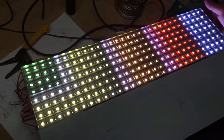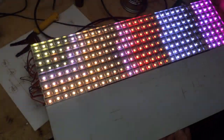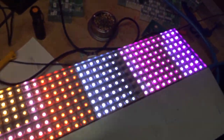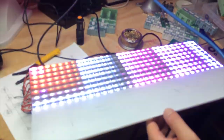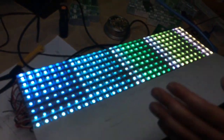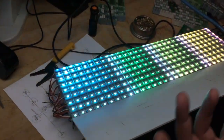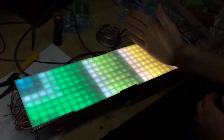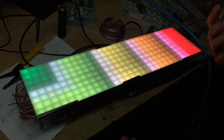Well, let me show you what it looks like when it's in the bright mode. When it's actually running, my phone is washed out, trying to compensate for the brightness. Like if I go over here, we get a little bit of a sense of how bright it is. But those aren't even at full brightness, are they? Yes and no. Full brightness would be white, right? Yeah. So with the mix, there is a bright and it gets dimmer. As you can see, I just used darker to lighter. But as I get brighter in the color, it actually starts to turn more white. Okay. Because of the mix.